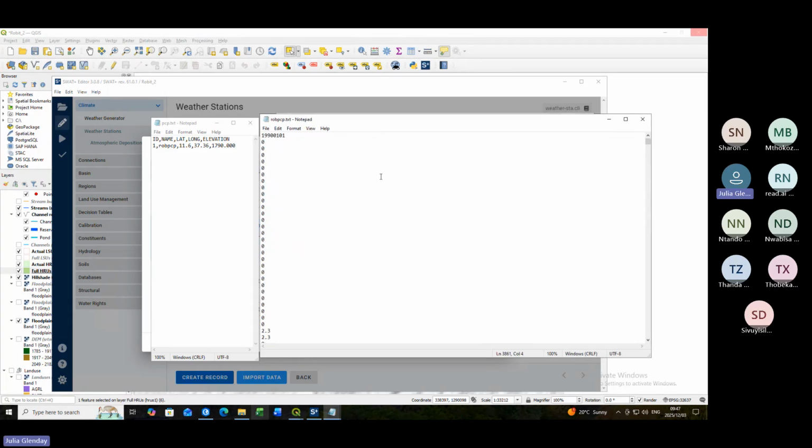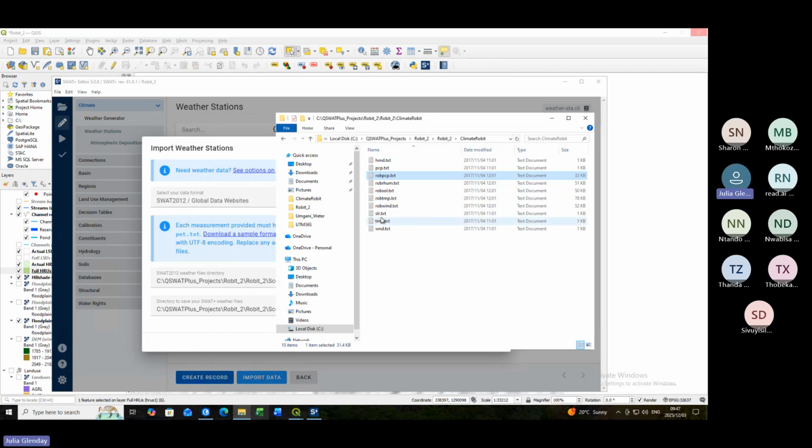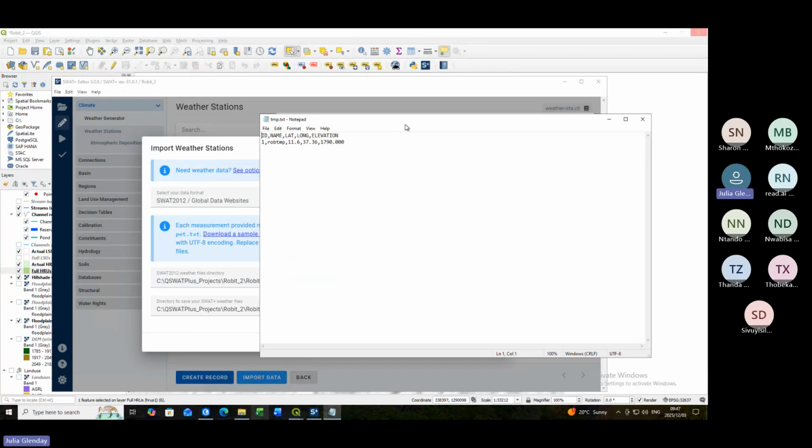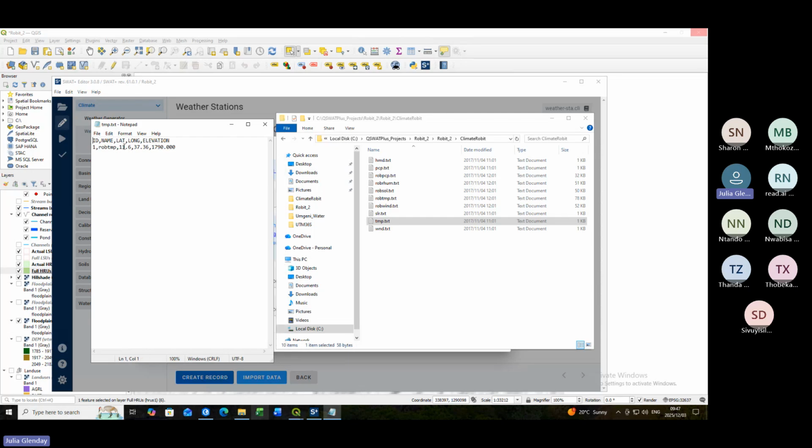So then you have your rainfall time series for this station. It has the same thing for humidity and temperature and solar radiation. The temperature one has minimum and maximum temperature, so it's a bit different format. So the temp.txt file, that's what they've named the station, robot temp, and there's a file with that same name, and this is the latitude and longitude and the elevation. So you can see it's actually at the same location as the precip one in their example.